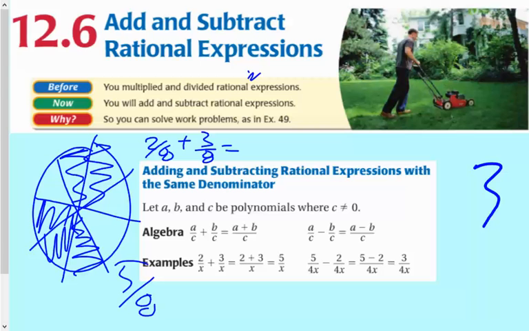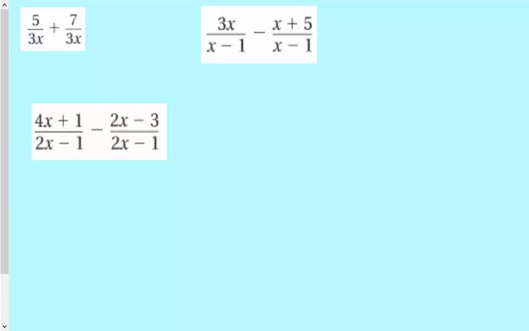So we're going to be doing things like this here. They're rational expressions, and we're going to add them together. Today, the denominators are all going to be the same. It's really nice and short and simple. So if the denominators are the same, the denominator stays the same. 5 plus 7 is 12, and then reduce 12 divided by 3. Always reduce if possible. There you go.